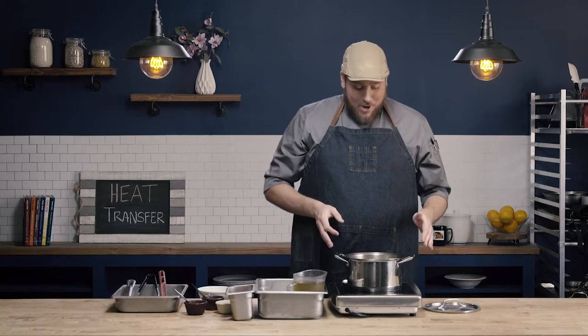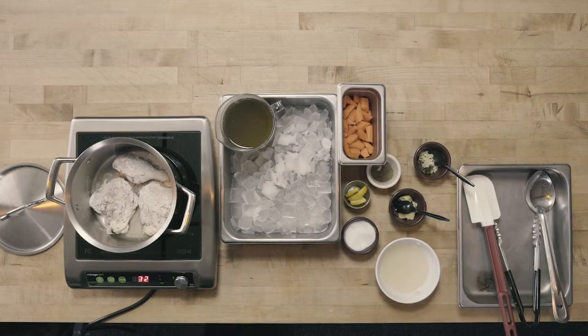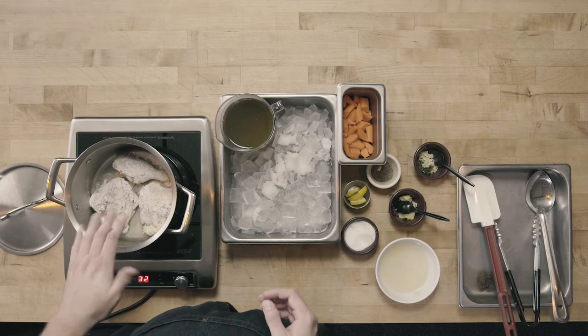What would happen is my chicken would kind of steam, and I would get this gray, not crispy, not brown chicken. So we're gonna go ahead and let this cook until it browns on the one side, then we're gonna go ahead and flip it.